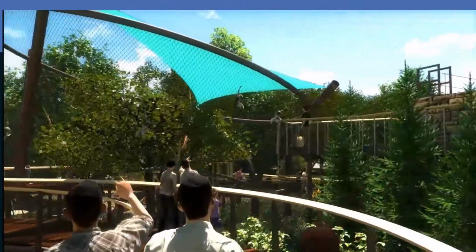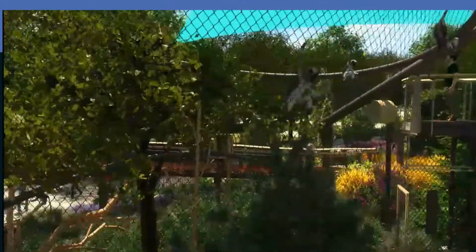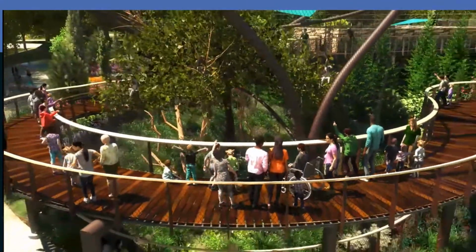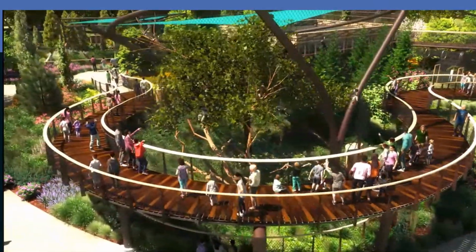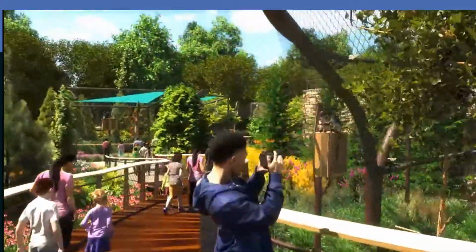So going up the boardwalk and getting a chance to see some of these habitats, that's actually Habitat 16 with the blue ash tree. We did 3D imaging of all of the trees to decide which limbs stayed and which went and which ones would be going through the mesh so that we could design appropriately. But this is a really great view of what that boardwalk actually looks like from a more aerial perspective.